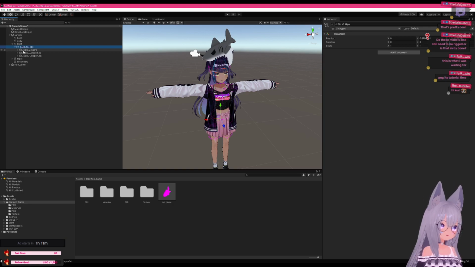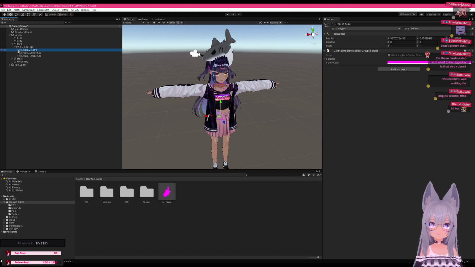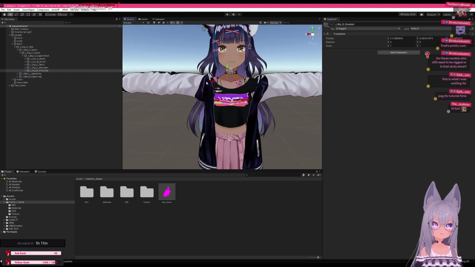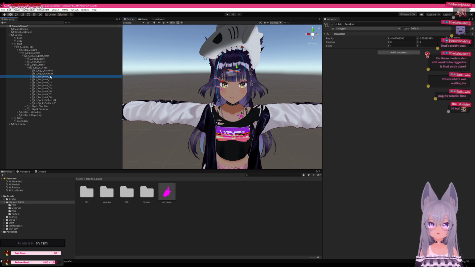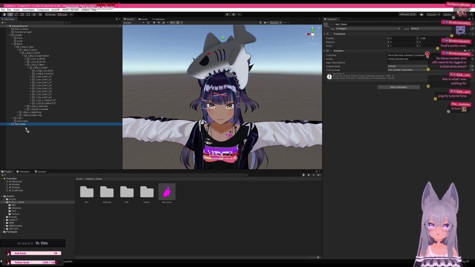And then think of it as like a skeleton. So you get hips, you get your spine. From the spine, it attaches to your chest. Your chest attaches to the upper part of the chest. Then it goes to your shoulders, your neck, to your head, and then your eyes, your hair, etc. So your head is where you want to attach this. So you drag the shark model onto the head.